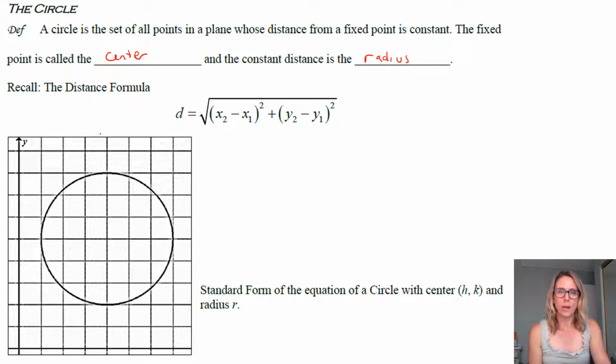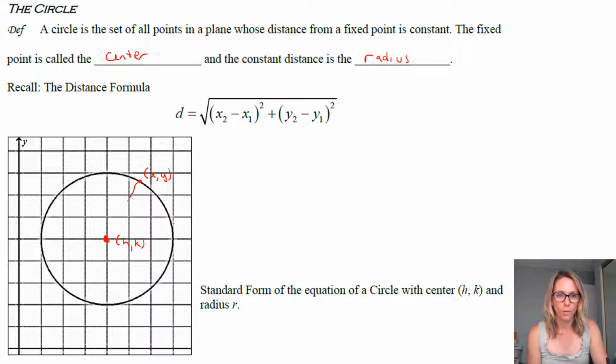So we've talked already about the distance formula, and actually, if you think about it, that's where the formula for a circle comes from. So the idea is the center of a circle, let's put it right here. You can see that that is the center of this circle. We're going to call the center (h, k). That's a point. That is typically what the center is called. And we have, say, some point out here, (x, y).